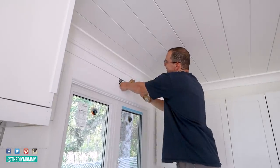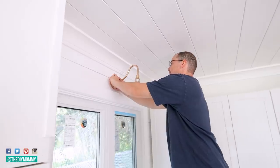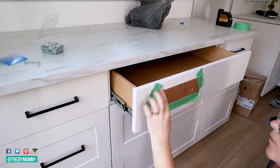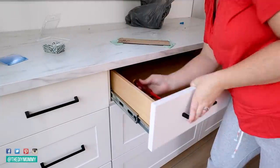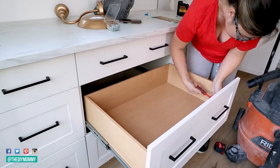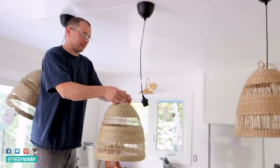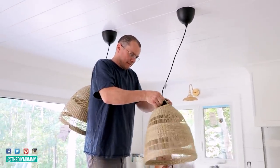I am mixing metals yet again in this space because I don't want to overuse the gold tones. While the wall sconces are gold and they're going above those windows, I'm installing some nice thin black handles on all of the cupboard doors. The pendant light cords above the table are also black to tie in with these handles, but we're using these gorgeous textured seagrass shades from Ikea to bring in that coastal feeling, and these are extremely budget friendly too.